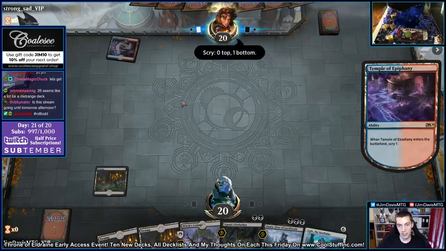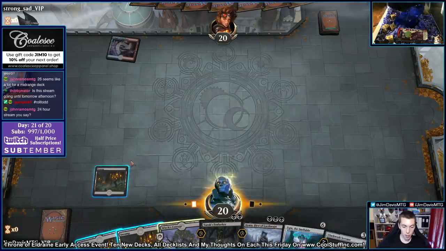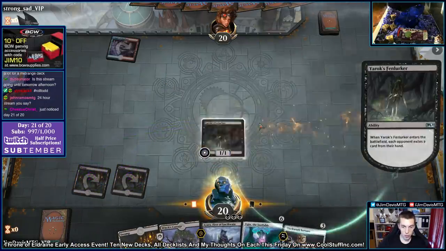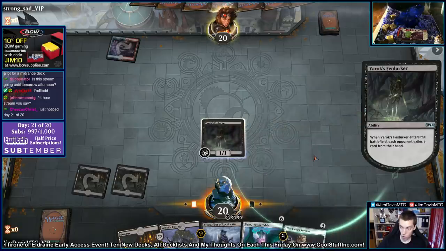Roll Todd. See, like, look at the card advantage here. Every creature's a card advantage. Play Fenlurker. Use a card. Clockwork Servant. Draw a card.